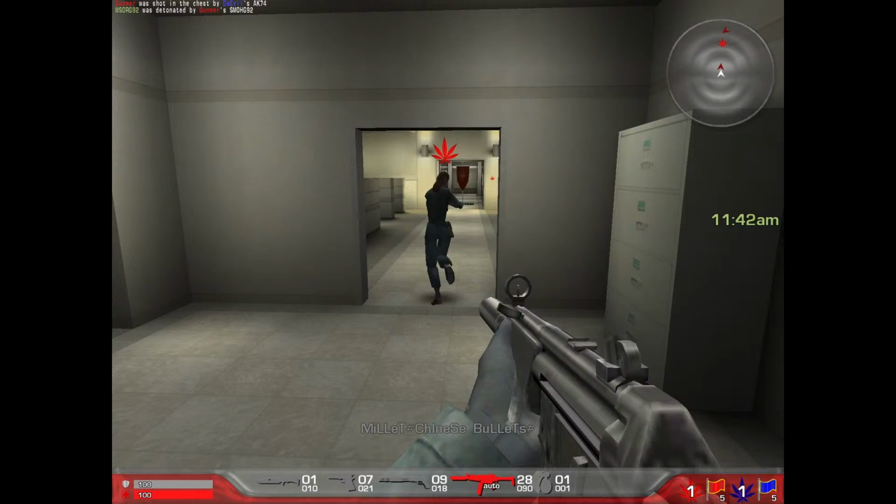First blood! Fire in the hole! Got it! We're gonna need more firepower to get out of here in one piece.